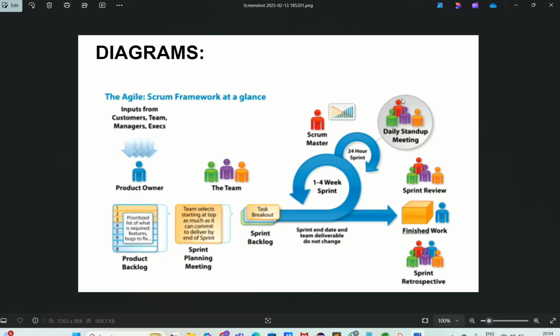So, the Scrum Master conducts daily stand-up meetings, which is also called a 24-hour sprint. Here, all the people discuss what work is done for one day, and after the work is done, the sprint review will happen. Sprint review is nothing but analyzing the work done in that particular sprint.